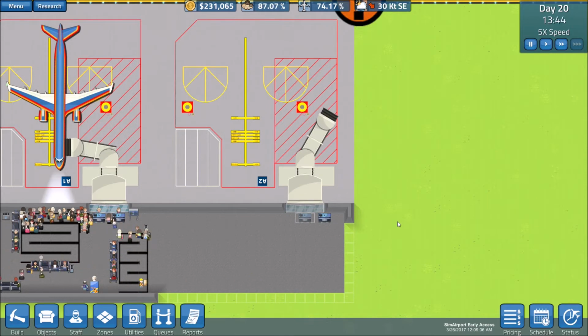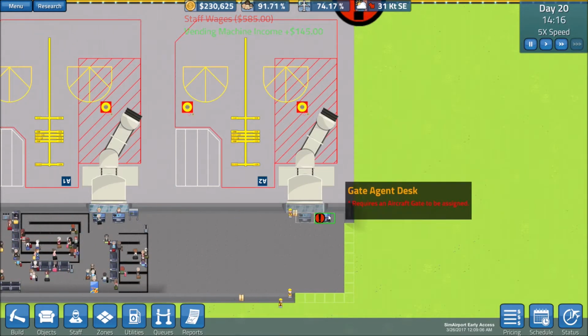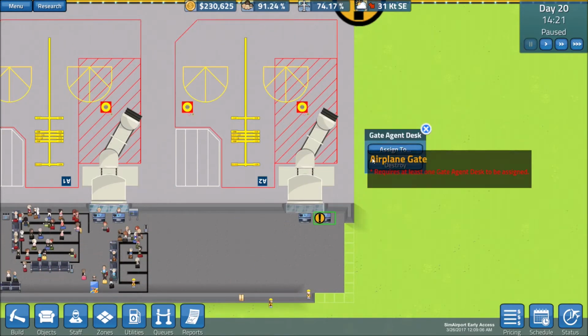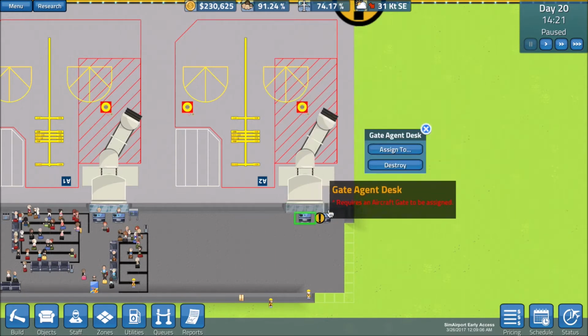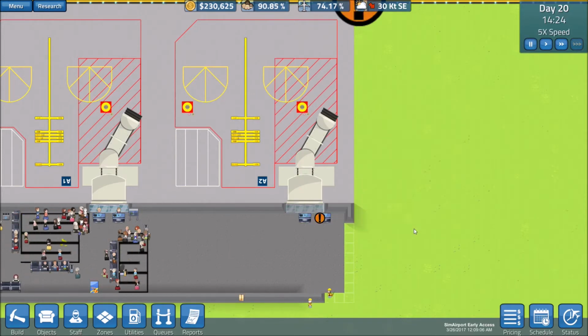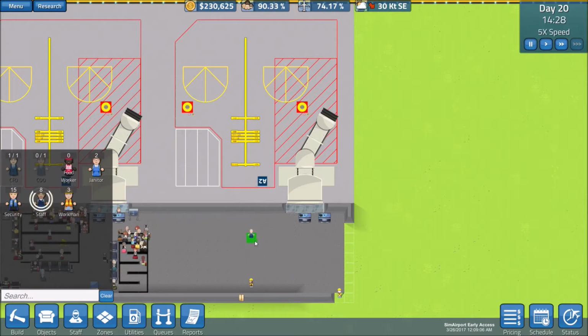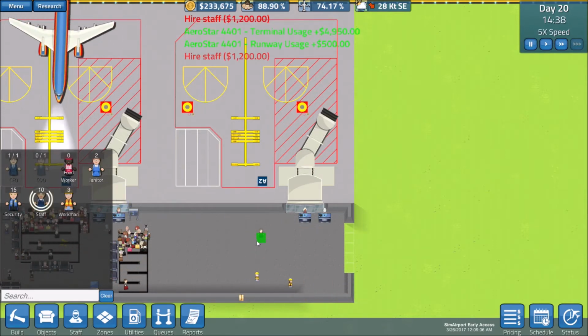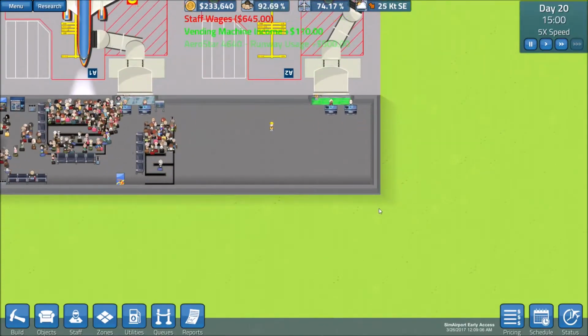Build, get the things going. You assign to that one, close. And you assign to that one, and close. And then, of course, we will need 2 more staffers. Awesome. Beautiful. So we got that other gate expanded, and that's, like I said, a thing of beauty.